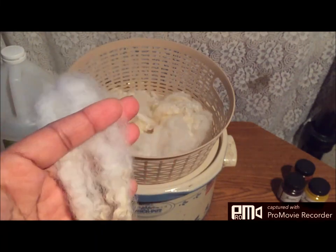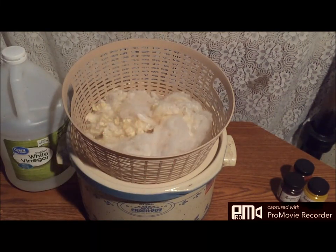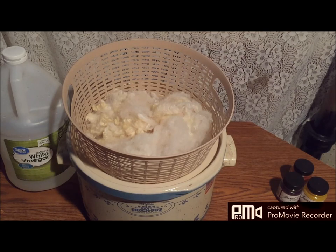Okay, so the first thing I did is I will insert a picture of what the fleece looked like when I first took it out of the bag. And this one was 2017's cut, so it had been in the grease for a little while. The down breeds and the hill breeds don't really have heavy grease fleeces. So it's not like a Merino that would be sitting in the grease for 2 years or something like that. It really is not that bad. So let's just say insert picture here.